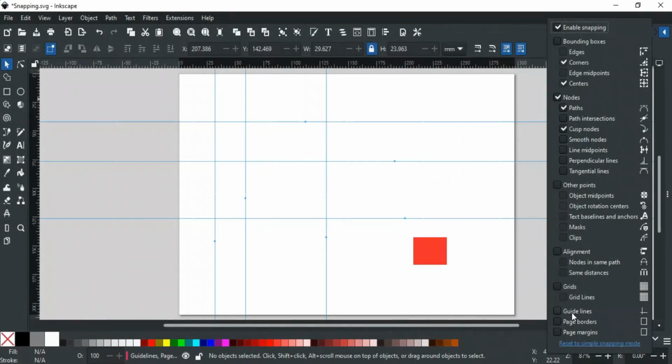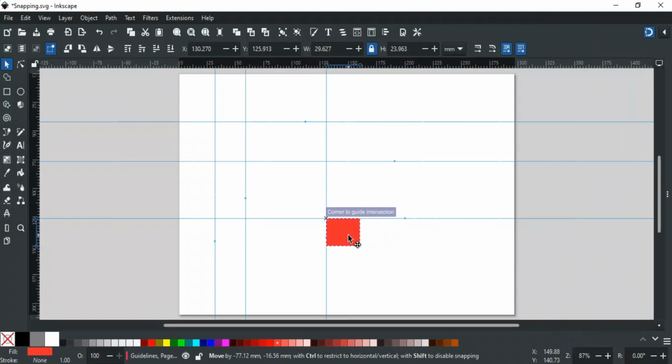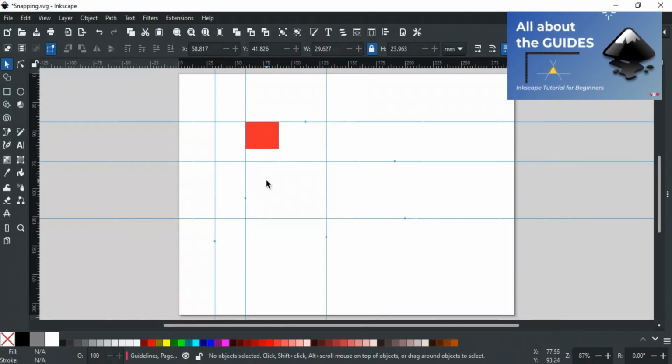Next are guidelines, or guides. Guides are custom helper lines that you create by dragging them out from the rulers. You can place them anywhere, horizontally, vertically, or even rotate them to any angle. They help you snap objects along specific directions. To make this work, first create some guides, and second, the guides are target points, so you also need at least one snap point enabled. As you can see here, the object is snapping perfectly to the guides, like this. To learn more about guides in detail, refer to its tutorial, its link is in the description.